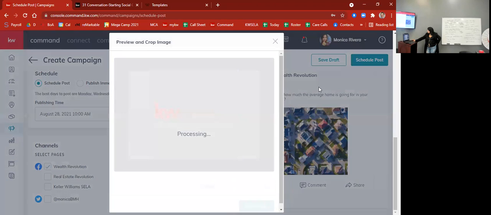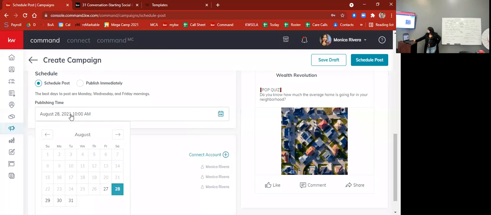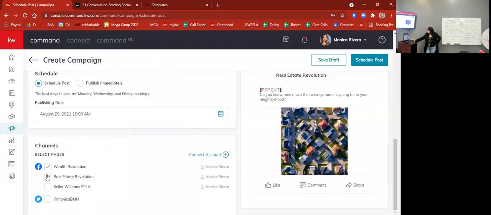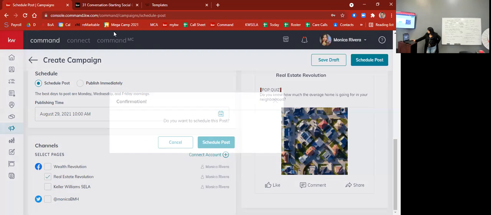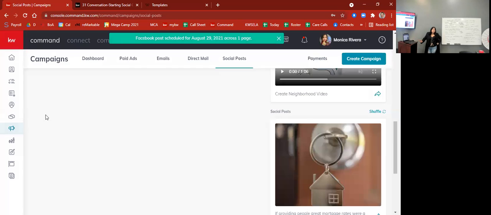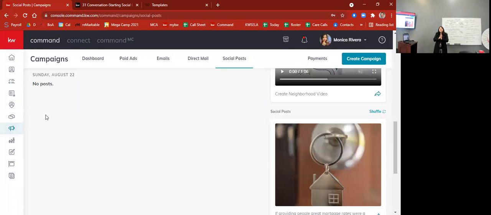I'm going to just show you guys really quickly, how do we schedule the post? So I'm going to schedule one out to go out on Sunday at 10 a.m. I'm going to select my page right over here, and I'm going to click schedule post. It's pretty simple on here. Now obviously, I'm using some of the shuffled items because I want to show you guys what this looks like quickly. Now, what I would highly recommend is that you schedule a block of time, whether on a monthly or weekly basis. I personally like weekly because I'm really big on posting current events or current content that is going on that is going to be relevant for my market.